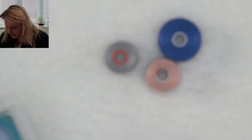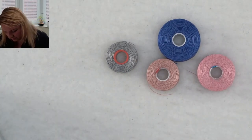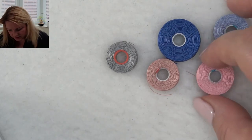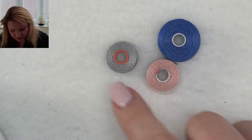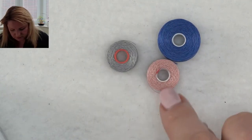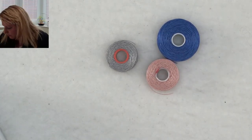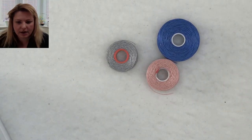On the other hand, the double A will have a blue mark on it, and the blue mark is always on there on the double A. Doesn't matter what color it is, but with the red one, so any of those, red middle, red line in the middle, or white is all D. And if you've got a little blue mark on it, then it's going to be double A. I hope that makes sense to you. That's how you can tell the difference.